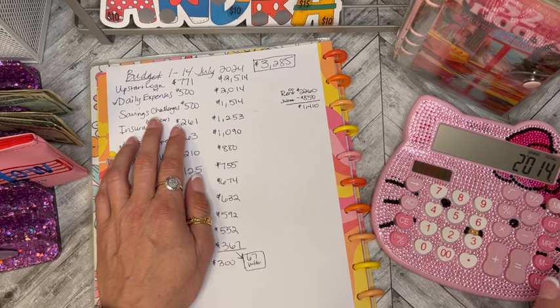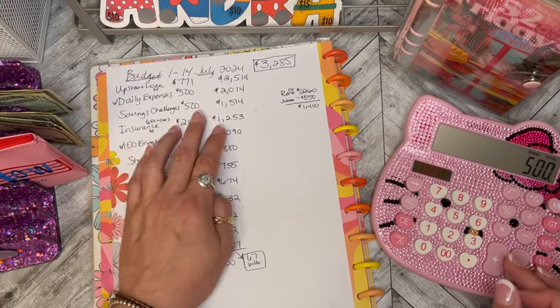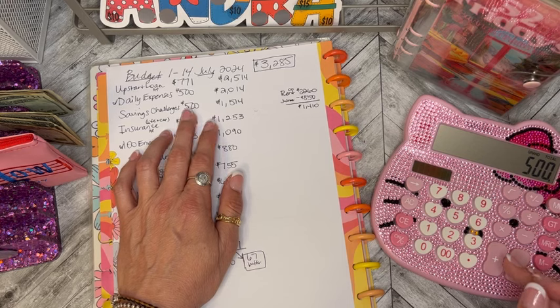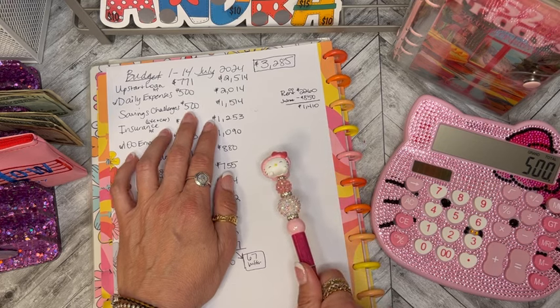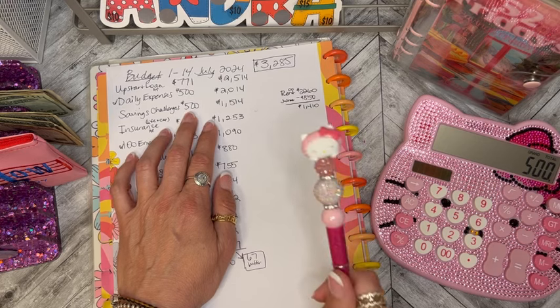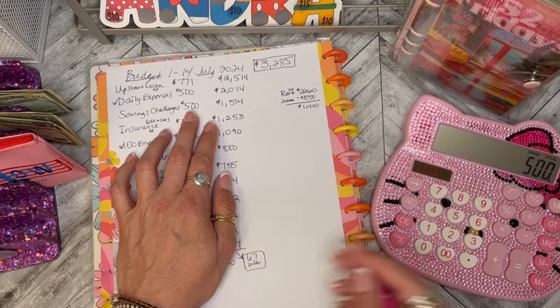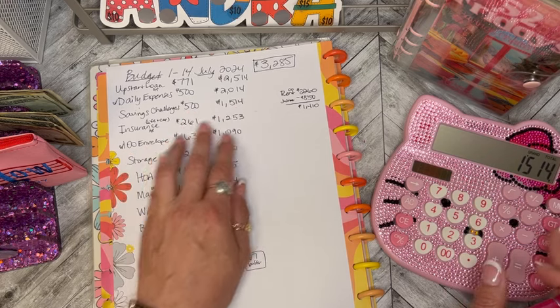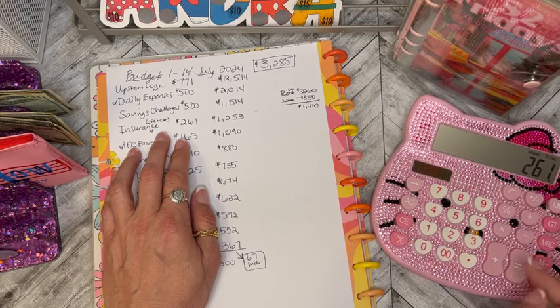After that, we are going to subtract $500 for savings challenges for the next 2 weeks. And this $500, I'm just leaving in the bank, and I'm going to use cash from my travel binder because I have some travel expenses that need to be reimbursed to my credit card. So that's how I'm going to do that, is just take the cash from the travel binder. I'll deduct it from those trackers, and then we will go from there. That leaves us with $1,514.